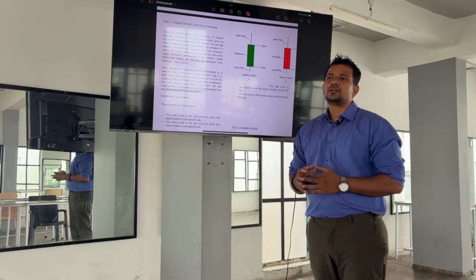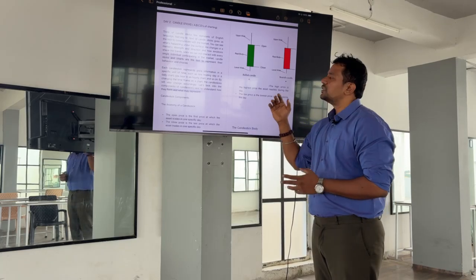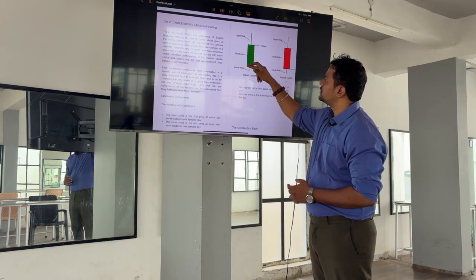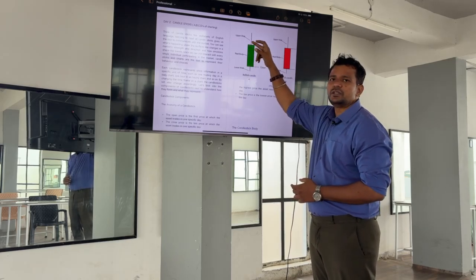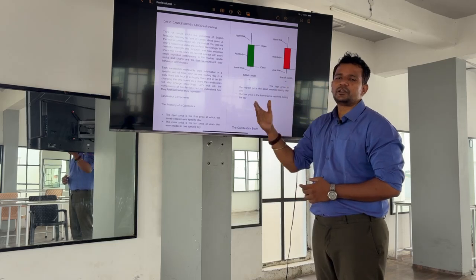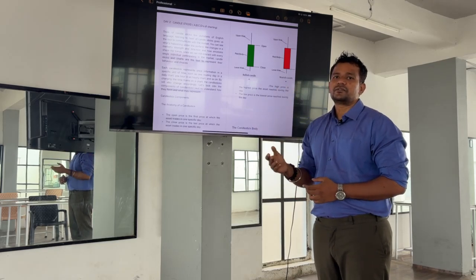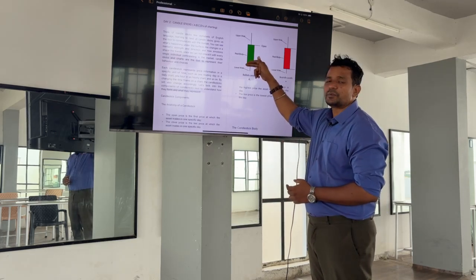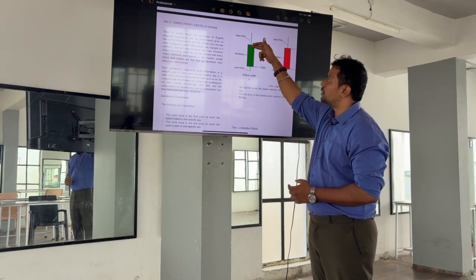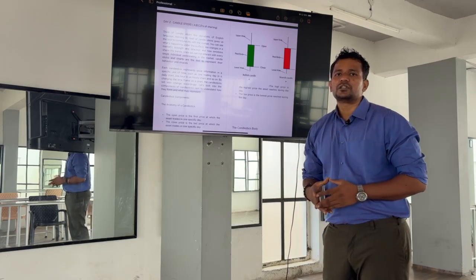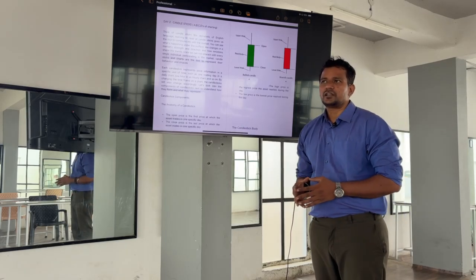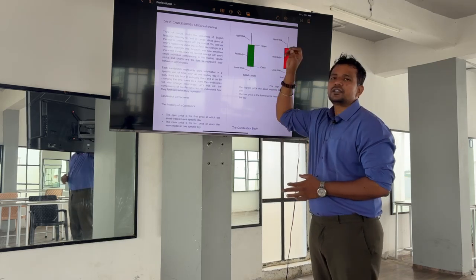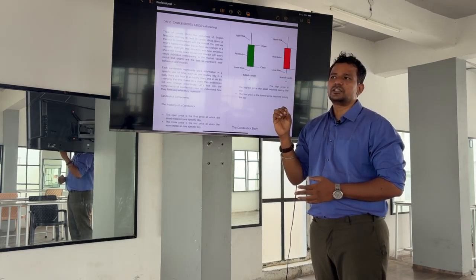The main thing about candlesticks is where the price has opened and where it has closed. Here the price has opened here and closed here. That means there was positive momentum and demand in the market for that stock or commodity. Let's say we are talking about Tata Motors, and it started yesterday at 717 rupees and closed above it, at 730.